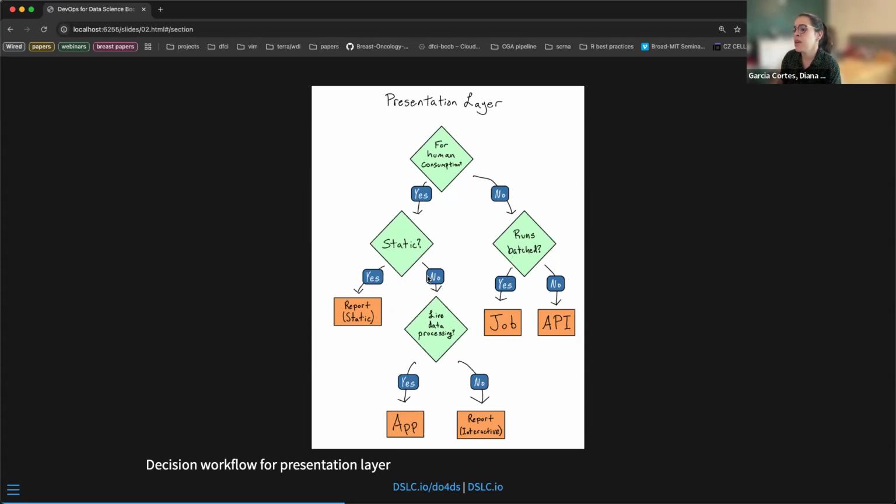I don't know about you, but I mostly have static reports almost all the time. Now I'm actually building a package, but reports will be my output. That's a good question, everyone.